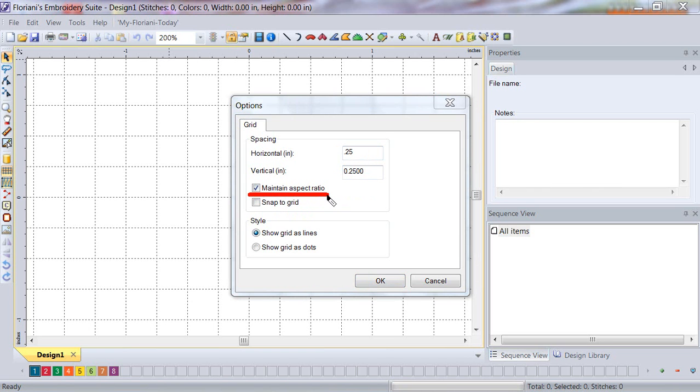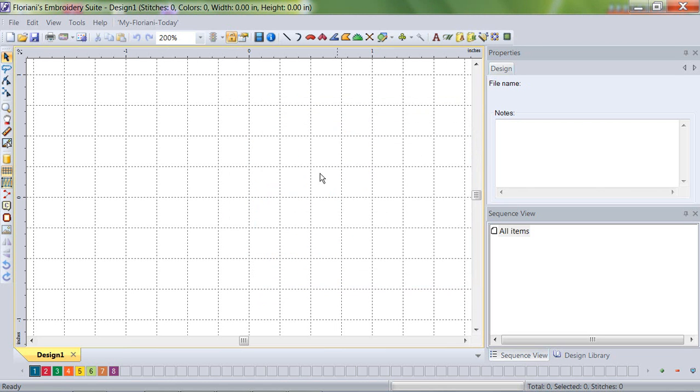Now, in here, make sure before you change either one of these numbers that your maintain aspect ratio box is selected. If it is not selected, then you would have to type in both numbers specifically. I just need to change one. I want them both to be 1/4 inch, so I've made sure my maintain aspect ratio box is checked, and I've typed in 0.25. Now I'm going to left mouse click on the word OK, and I now have a 1/4 inch grid system. I've got 4 boxes per inch.